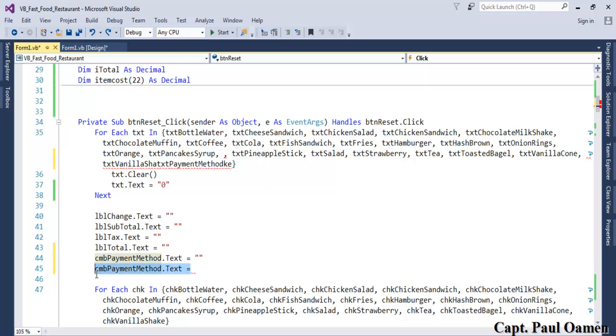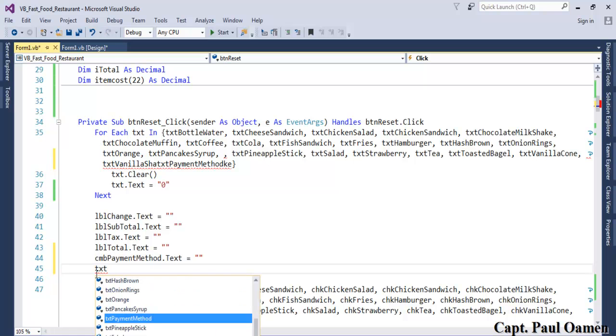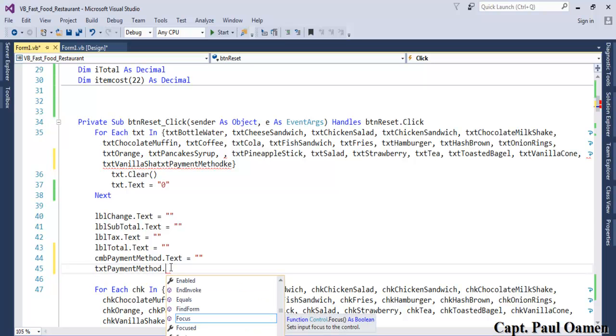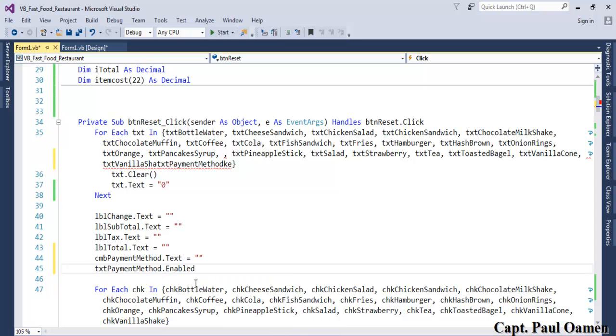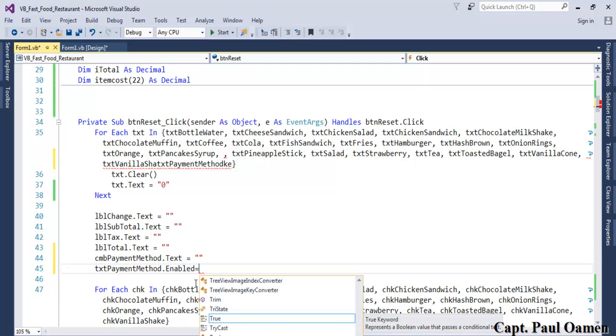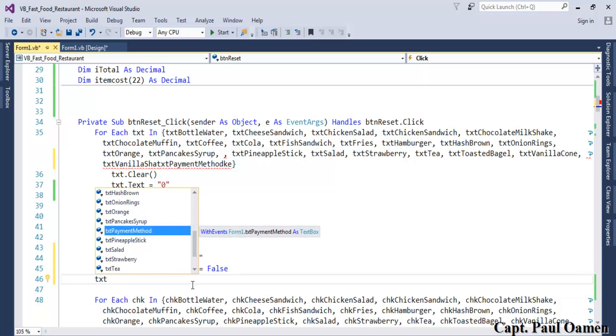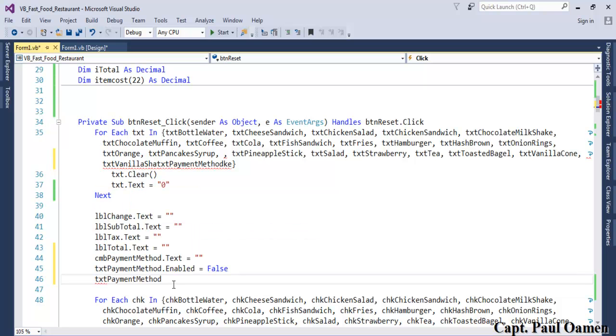We need txtPaymentMethod.Enabled equals false, and txtPaymentMethod at the same time .Text equals 0.